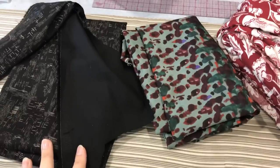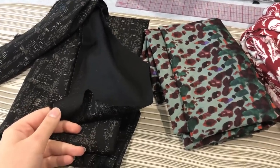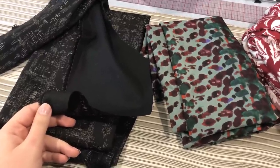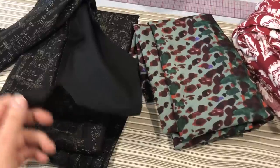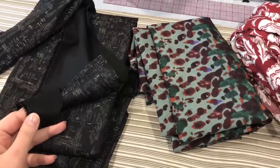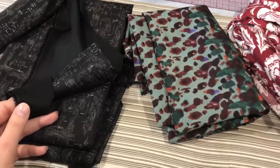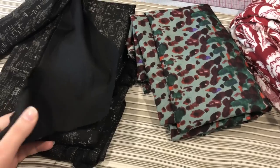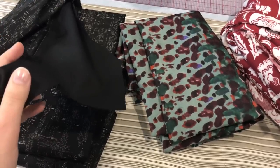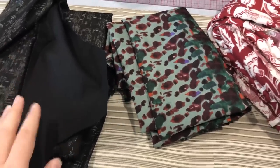So let's talk a little bit about fabric selection for a project like this. I haven't really talked about fabric selection for my projects that much as we go, just because I forget that it's something that not everyone knows, to be honest. I've been sewing for so long that I have a feel for what textiles to use for what, but I forget that that's not something that is readily known or taught. Even when I was in fashion school, they did not tell us what fabrics to use for which desired end result. It was an annoyance. It's a pet peeve of mine that they don't teach that enough. So I better not skip it here today myself.